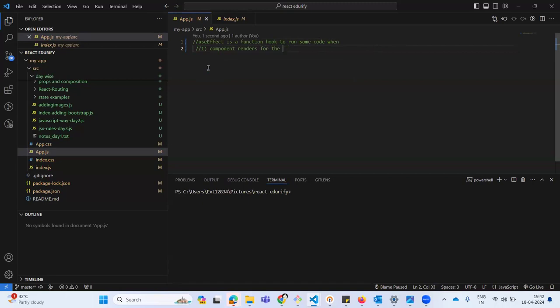Whenever we are using this useEffect, if you want to load only for the first time, when we load the page, then we are going to use useEffect.